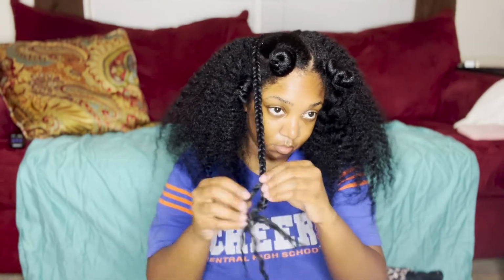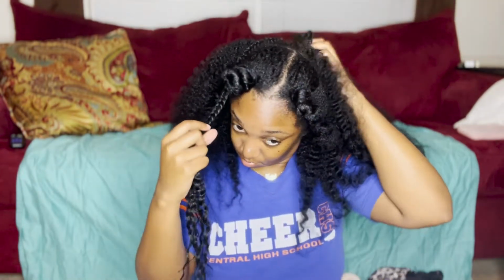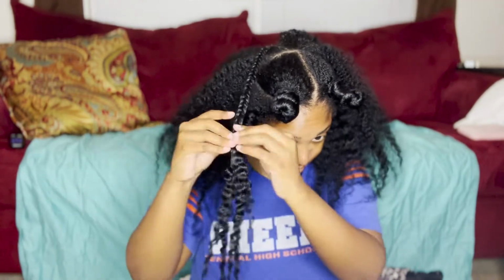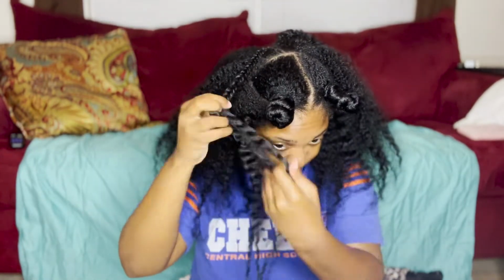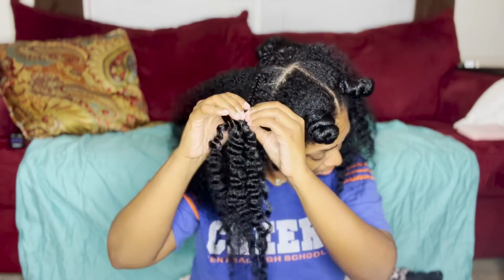Because if you're trying to brush your hair out with just water on it or with just oil on it, you're not going to get that slip. And you're going to end up losing way more hair because you're pulling it out and breaking it off. So you definitely want to use a product with a ton of slip, and that's where my conditioner comes in.